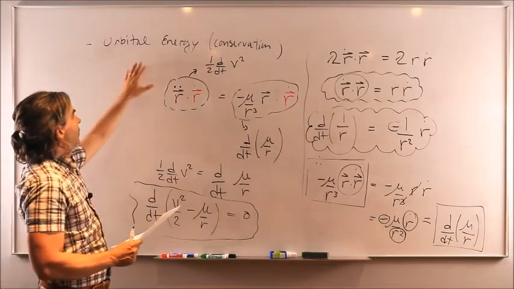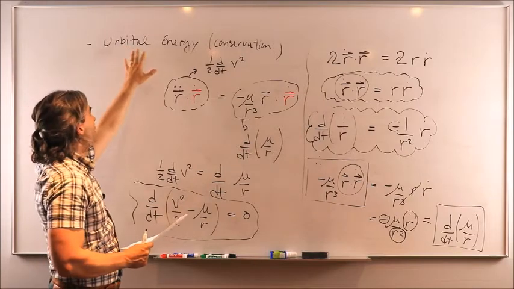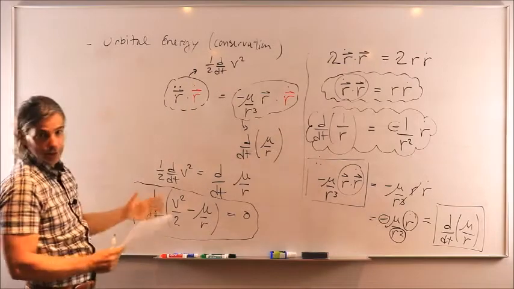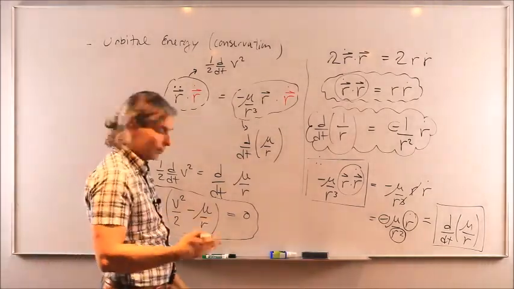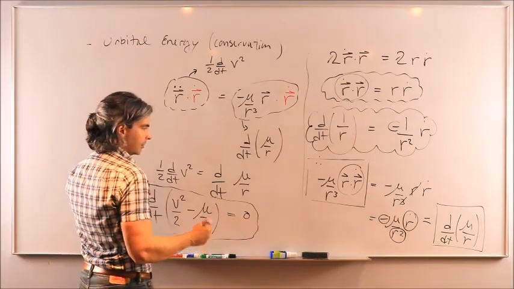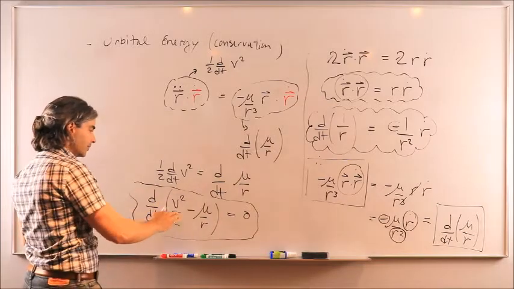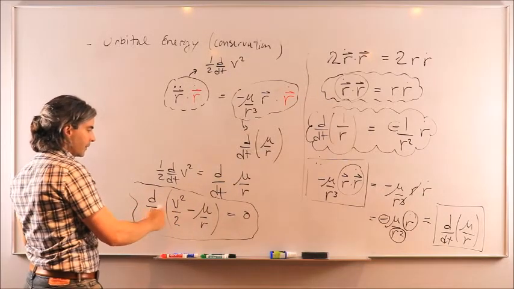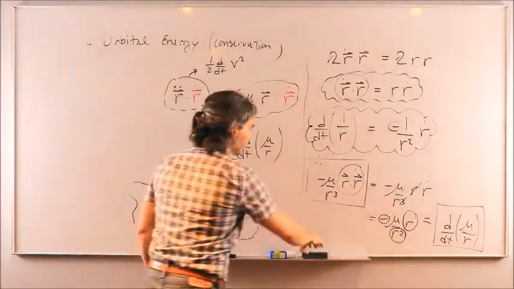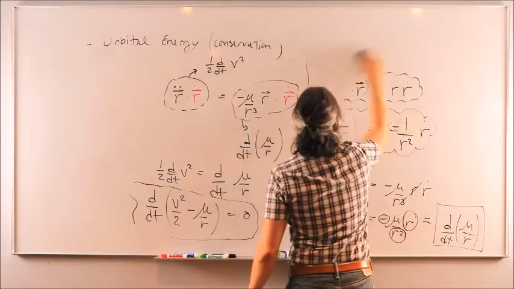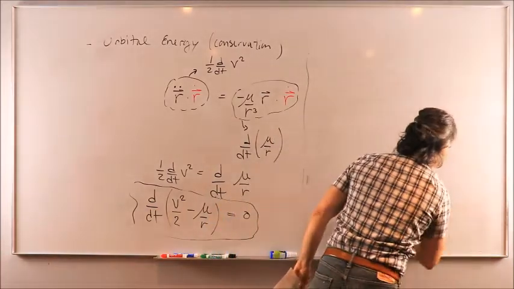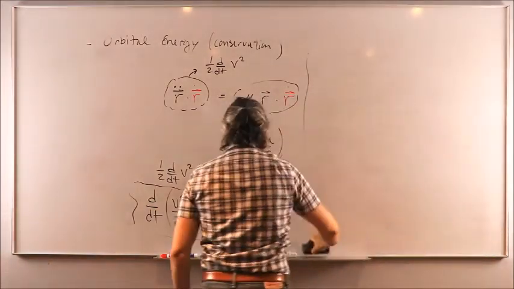the objective of that section was to demonstrate that the orbital energy was conserved, or that it was constant, implying that its derivative was equal to 0. So the derivative of something is equal to 0 here in the end. So surprise, surprise, this proves that the time derivative of the orbital energy is equal to 0. Or in other words, that the orbital energy is being conserved. And that is good news, because that's what we wanted to do.